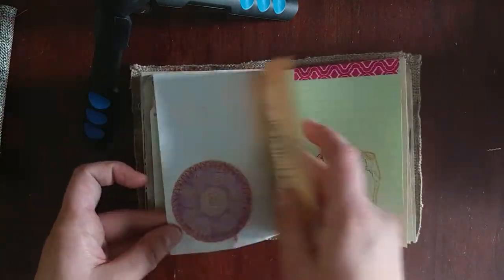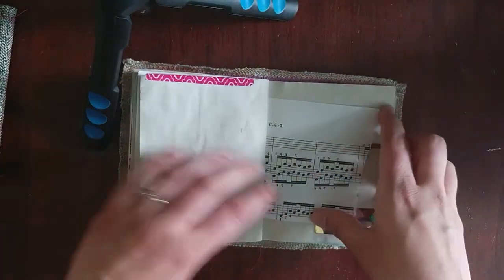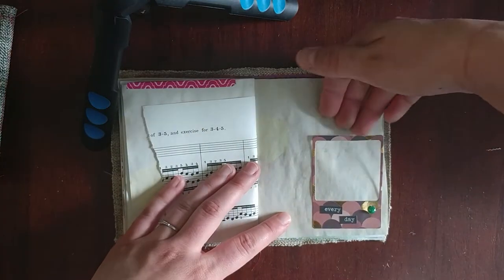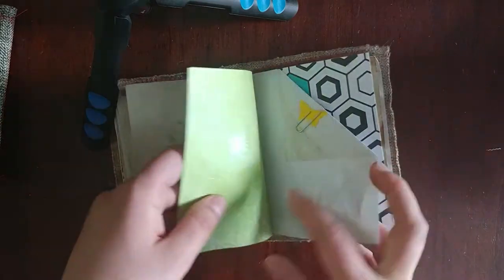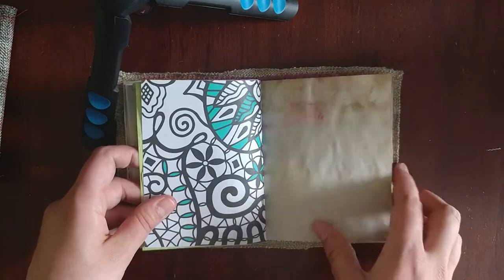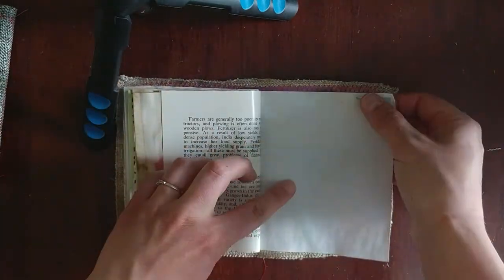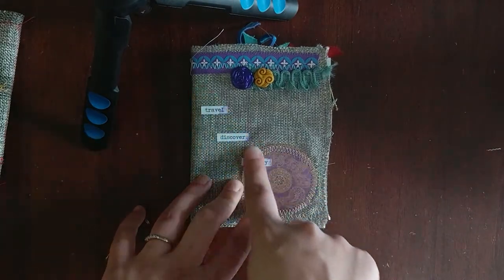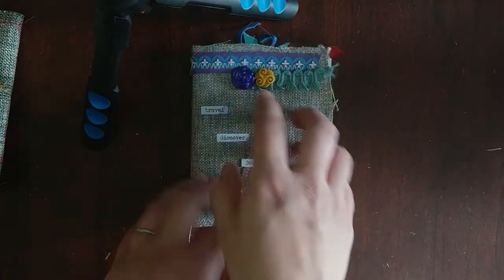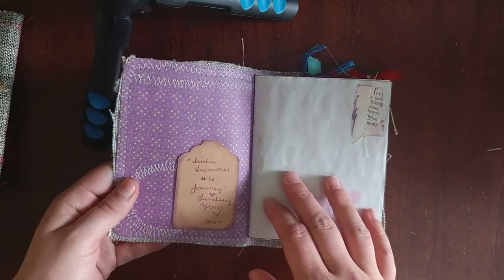Lots of pretty things to look at. Here's a journaling spot flip-out, and this is a little frame - you put a picture behind that. It says 'every day.' More stenciling, more coloring, another hidden pocket, a little sticker here in the corner. There's that one. This one here has a stitched-on mandala from a paper pad from Michael's, some Tim Holtz sayings and ribbon. This ribbon goes all the way around the back, and buttons. This one is called Journey.